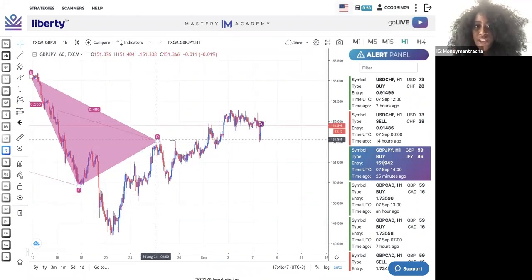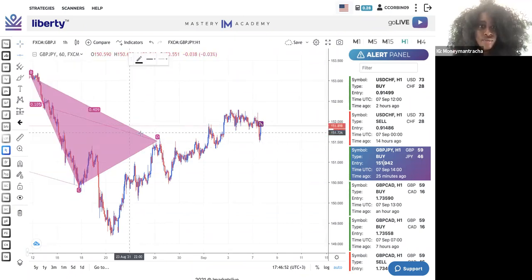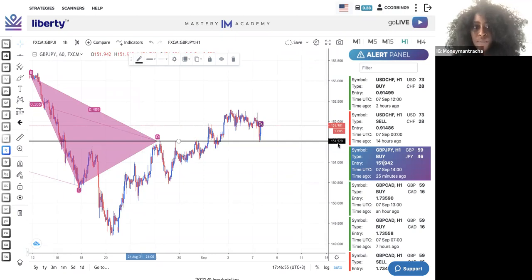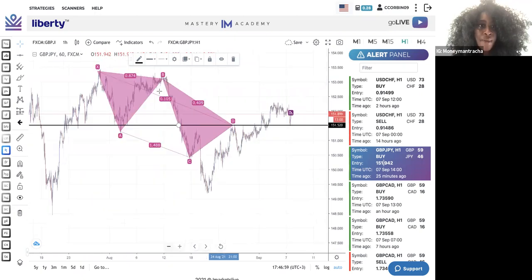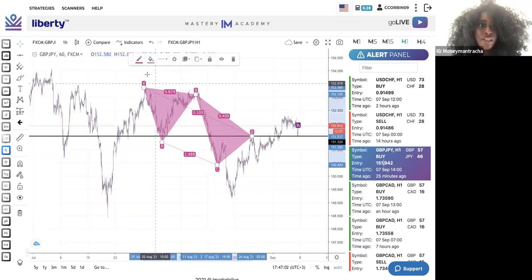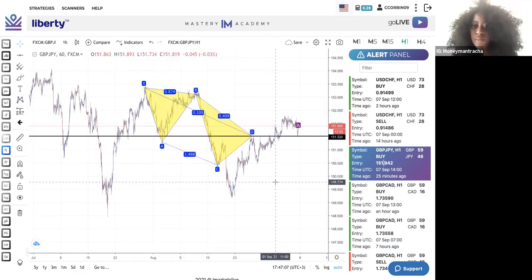Now, imagine if none of this in the market had happened yet. I would know that when the market gets to 151.520, that will be perfect for me to get into a sell. Right now, my harmonic pattern is purple, but typically when you log onto the harmonic scanner, just let me know if this is looking familiar to anybody. This is what it looks like. If this looks familiar from using your Forex, or using the regular harmonic scanner, just drop a 1 in the chat, because this is all they're doing. They're pointing out those higher highs and lower lows to help you find your entry point.